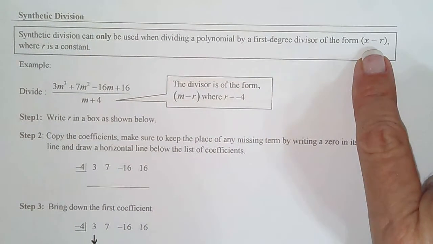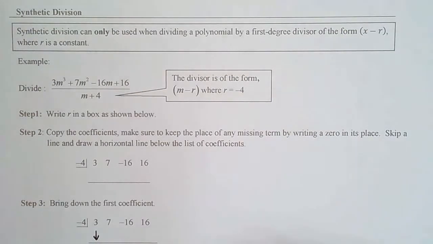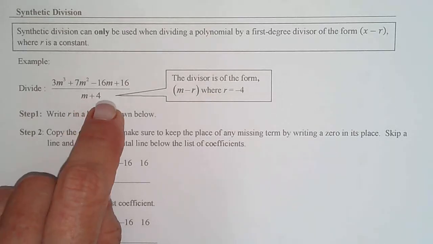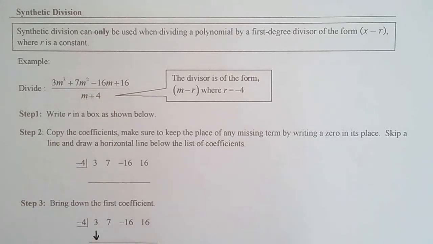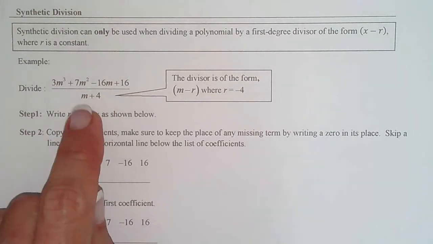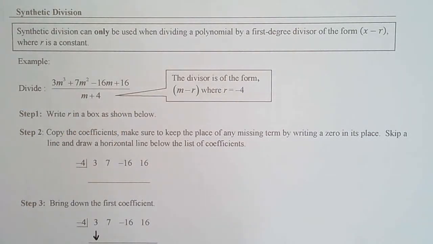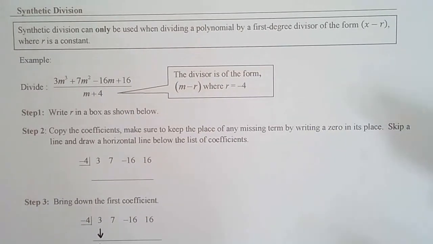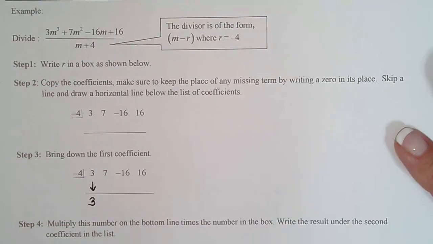It has to be of the form x plus or minus some number, no number in front of the x, no powers. So here, this is m plus 4, no number in front of m but 1, powers 1. So that's the only kind synthetic works for. So it could be m plus 4, m minus 4, m plus 3, m minus 2. So anything of that form. So let's see how this works. So out to the side, I'm going to write some steps, and you probably want to write some steps too because they'll help remind you what's going on.